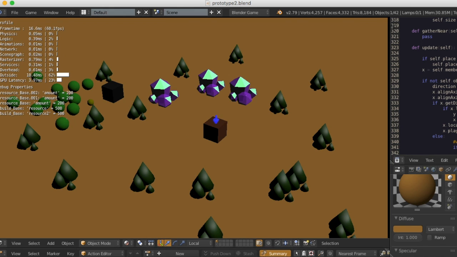So for now, you click the building and it'll create a peasant for you. So there's our little guy. We're going to create 4 of them. And as you can see, it's pulling from the resources to create them, 50 of each. Again, for now, we'll create 5, whatever. For now, those are placeholder resources. Later on, there'll be specific ones that will correspond to whatever you're trying to build.